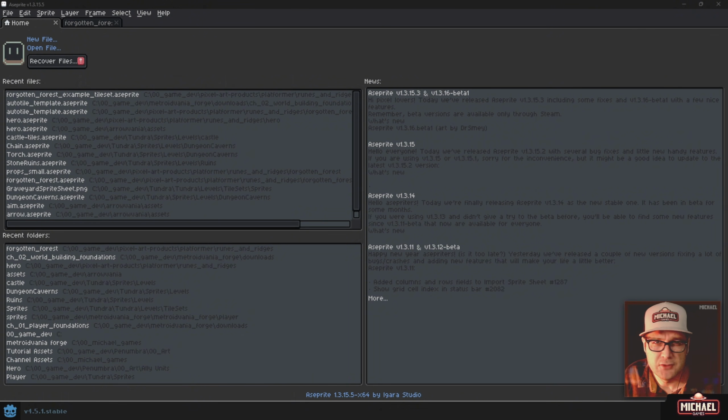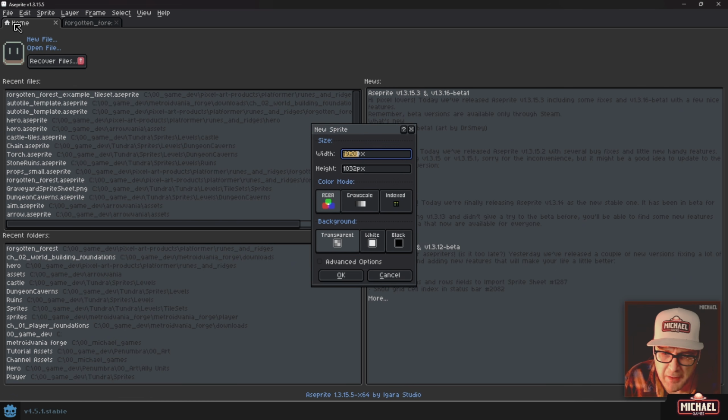Let's go ahead and begin first by just creating a new Aseprite file that we can use to create stuff. So here within Aseprite, I'm just going to go File, New. And when you create a new sprite, you're going to have to define the size. Now, for this game and for my project, I like to work with a 32 pixel by 32 pixel size. That's my grid. That's each tile. But of course, I'm not drawing just one tile. I'm going to be drawing a whole bunch.